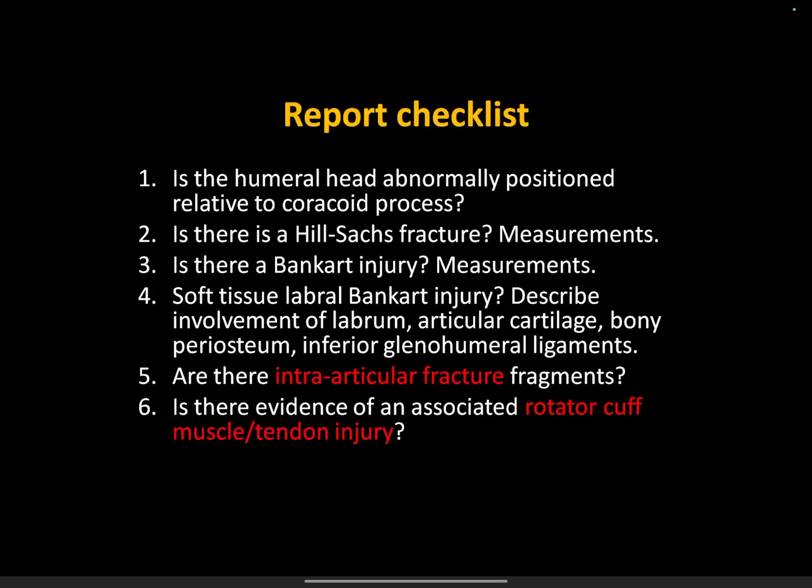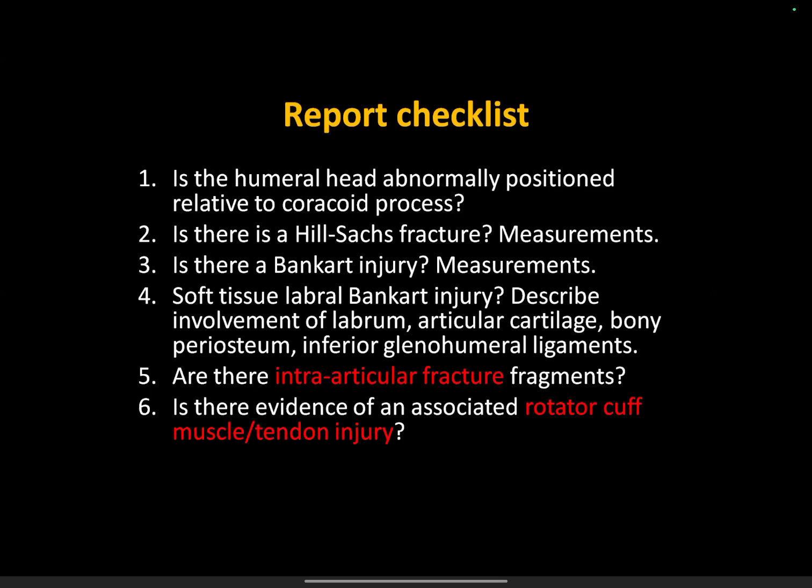So the questions to be answered: what are our report checklists? Is the humeral head abnormally positioned in relation to the coracoid or not? Anterior or posterior dislocation. Is there an associated Hill-Sachs fracture or not? And if so, we need to measure. Is there an associated Bankart injury? And we need to measure.